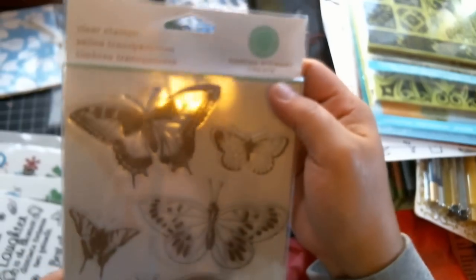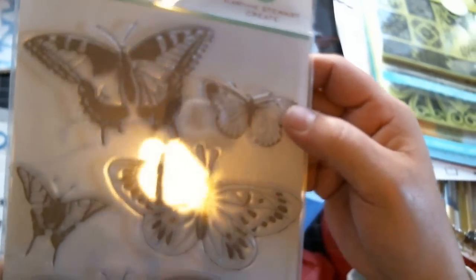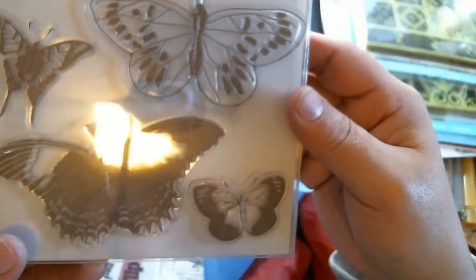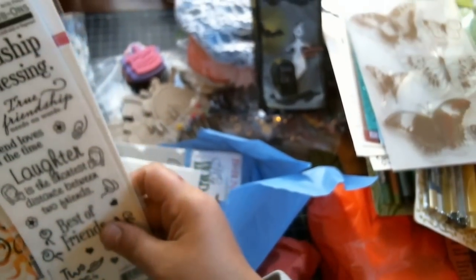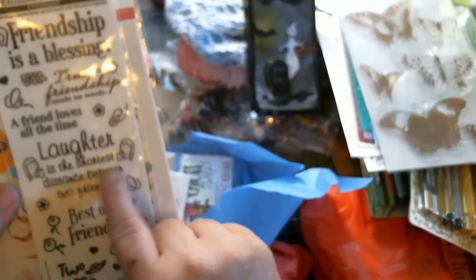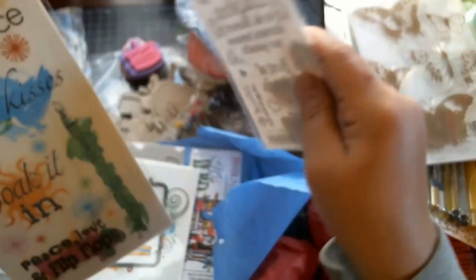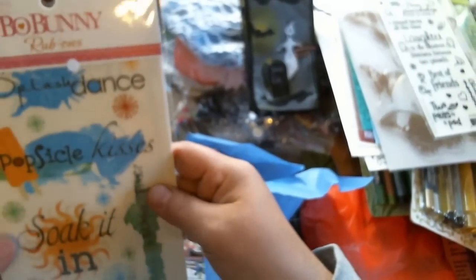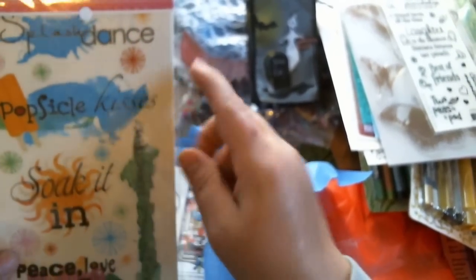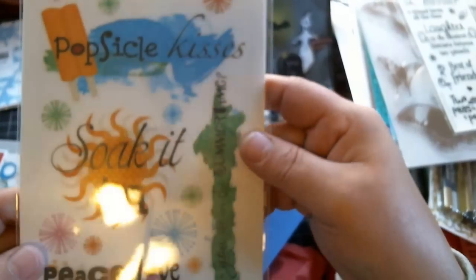OMG. She sent me some Martha Stewart butterflies. These are gorgeous. Gorgeous. We have some rub-ons. Laughter is the shortest distance between two friends. And don't we have a lot of that, pick? Oh, look at how pretty. Oh, for the summer, these are gorgeous. Look at these.